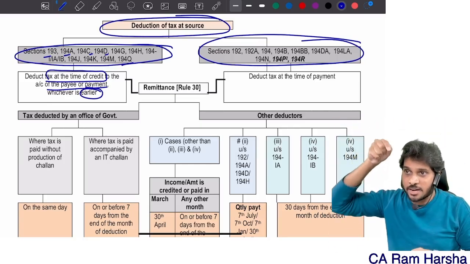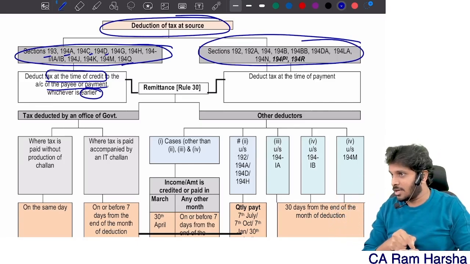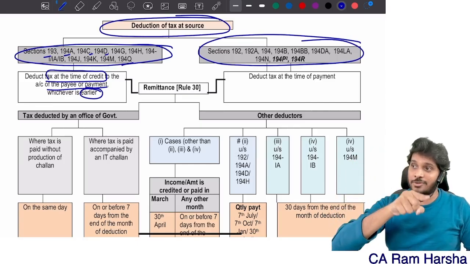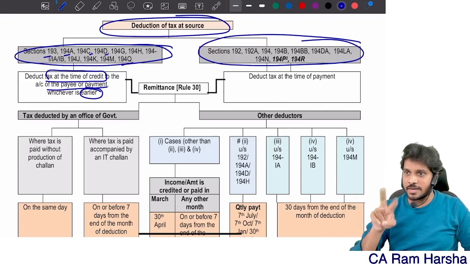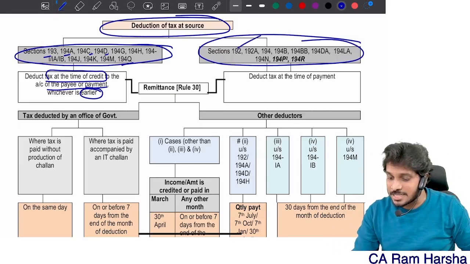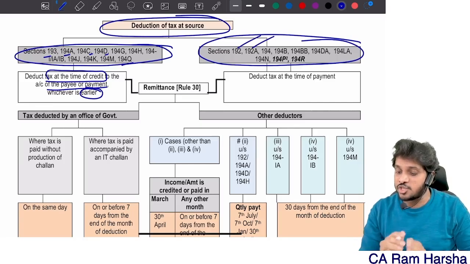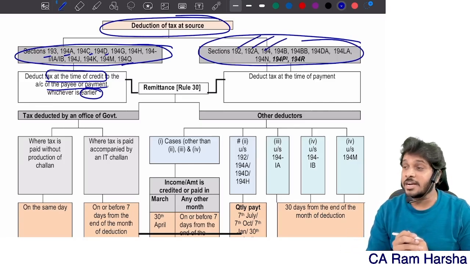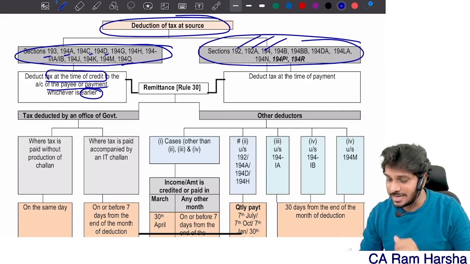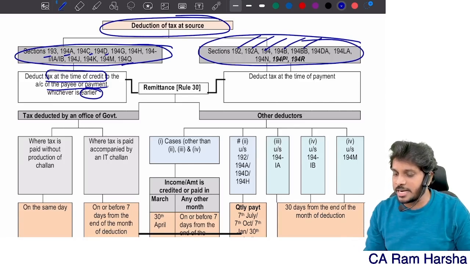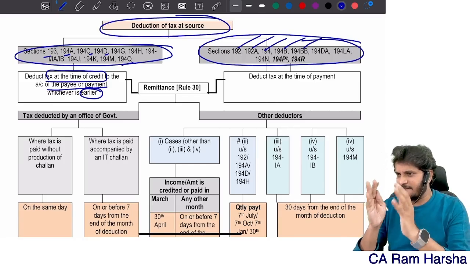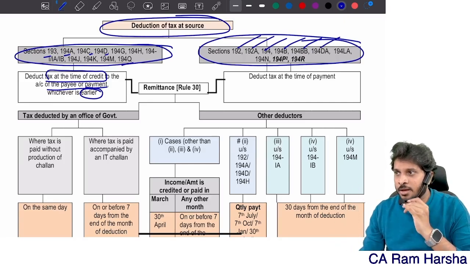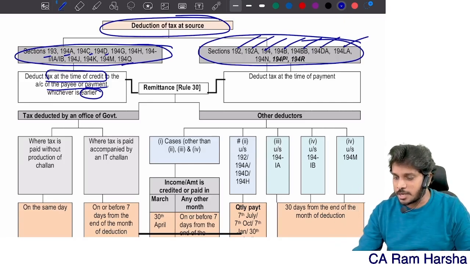The moment he writes the journal entry in the books of accounts, at that time itself, TDS, I assume you have deducted. Suppose you paid much before that, then at that time itself you have to deduct, whichever is earlier. For some sections like salary, premature withdrawal of provident fund, interest, sorry, 194 is dividend. 194 is dividend. And 194B, 194BB are winnings. Both are dealing with winnings. 194DA, maturity of life insurance policy.